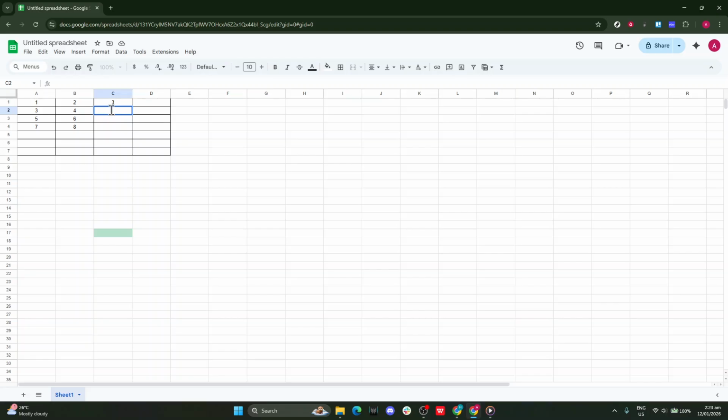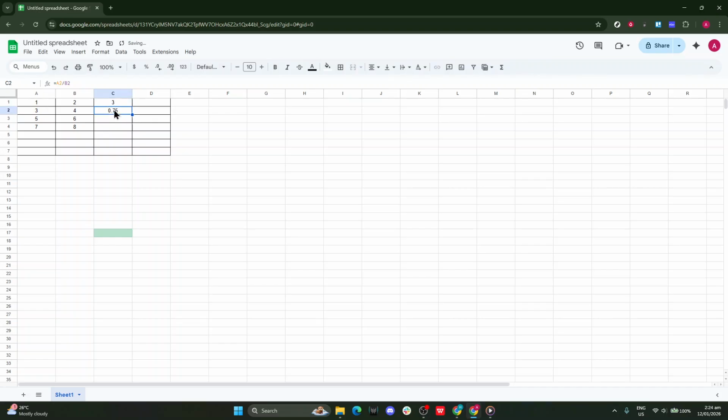Now let's divide one cell by another. Again, in the cell where you want the result, type an equal sign. Click the cell that contains the number you want to divide, also known as the numerator. Then type a slash, which is the division operator in spreadsheets. After that, click the cell that contains the number you want to divide by, the denominator. Your formula will look like A1/B1, based on your own cell references. Press enter to calculate. The result will appear immediately.